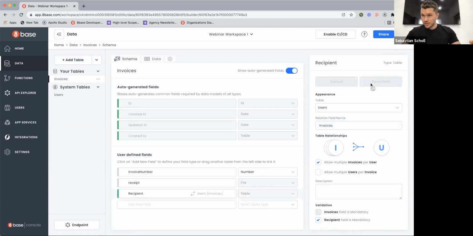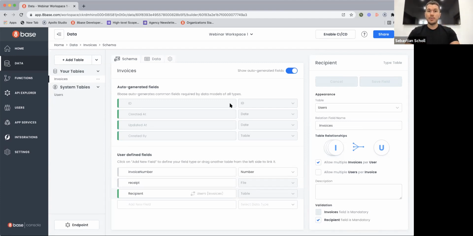Now, just one thing that's important to mention here is we have examples of users with hundreds of tables in their database solving really complex business use cases. And then, of course, we have examples of people with 1 or 2 tables in their database. This is really as flexible as you want to make it and as performant as you need it for your use case. So simple interface, powerful solution.